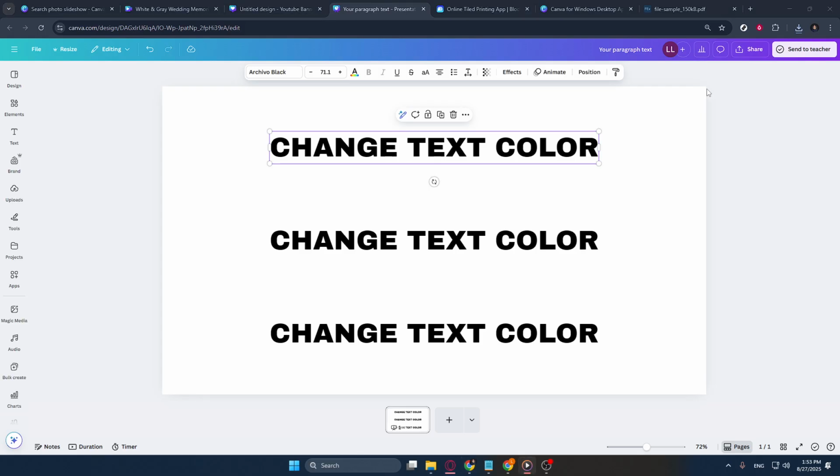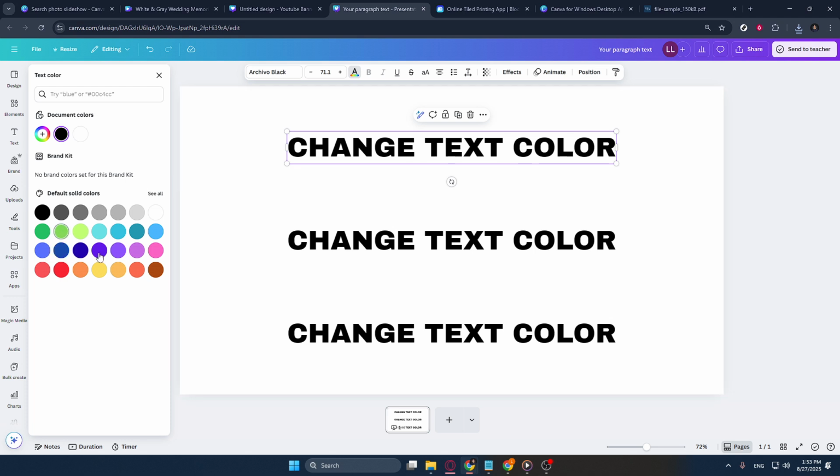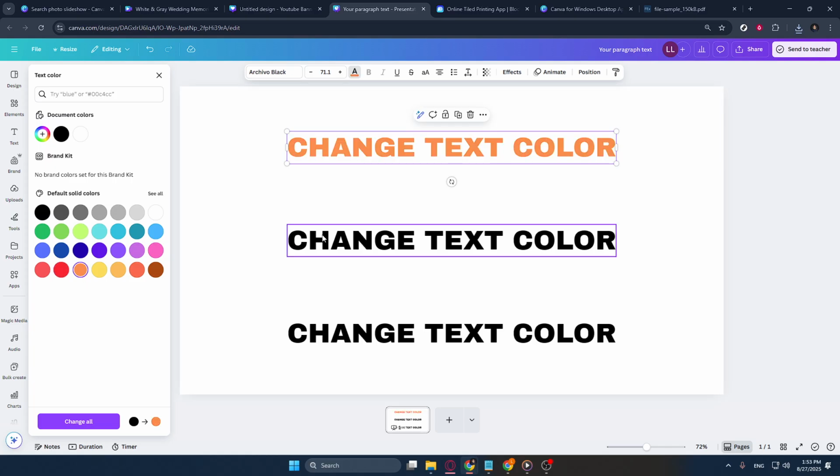The color palette offers a wide array of colors, reflecting Canva's rich library of hues, giving you the flexibility to match your design's theme or mood perfectly. You can simply click on your desired color and you will instantly see the text change color in real time. This way, you can preview it and make sure that it fits well with your overall design.